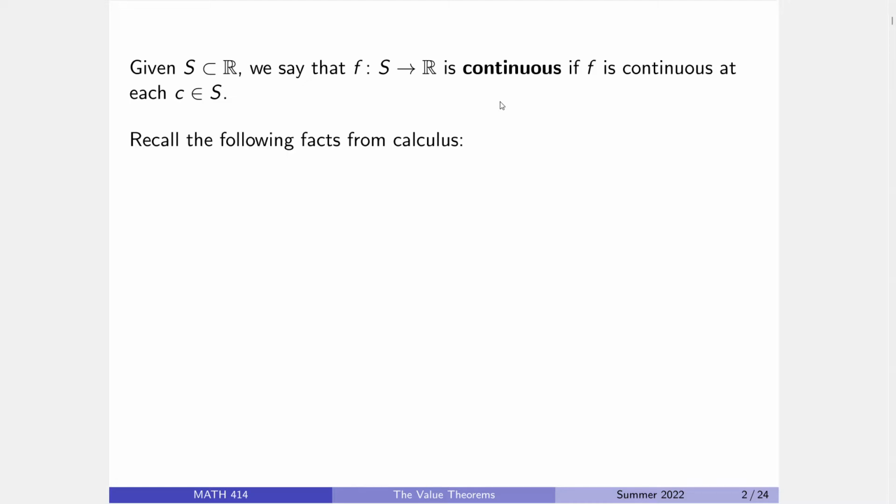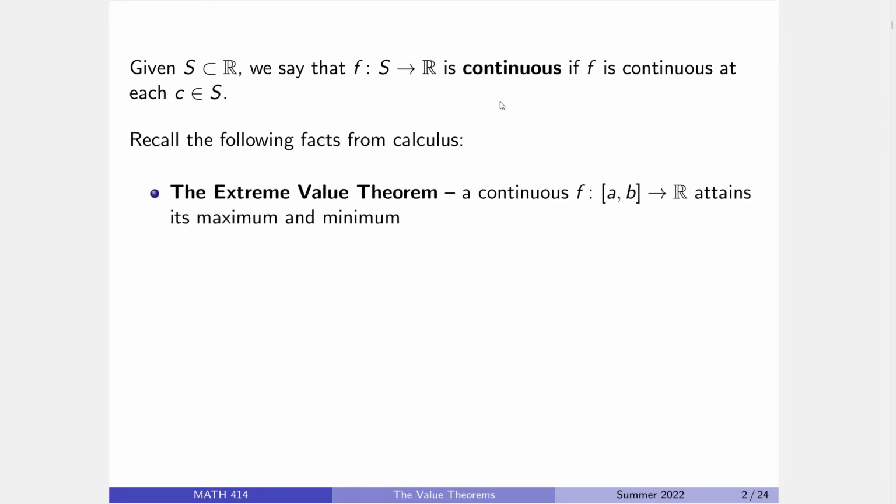Recall the following things that we learned from calculus. The extreme value theorem: every continuous function attains its minimum and maximum. Our textbook refers to these as absolute minimums and absolute maximums, and there's reason to define them that way later on when we get to derivatives, where we'll be talking about local min and local max. But for us, we'll just say max and min, and it'll be clear what we mean. More on local max and local min later in the semester when we get to derivatives. By later in the semester, I mean literally next week.